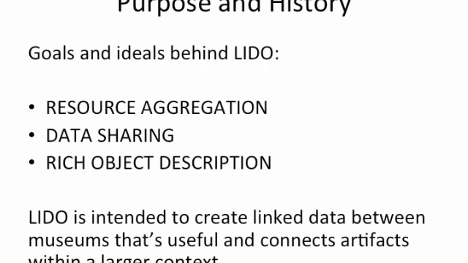So LIDO was developed with the goals of resource aggregation, sharing, and description among museums and heritage collections. LIDO was specifically created to thoroughly describe cultural and art objects in a more detailed way than something like Dublin Core. As we'll see in a little bit, LIDO's descriptions of objects are highly detailed and can be very long.